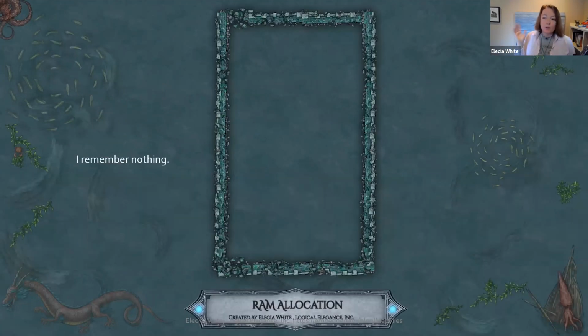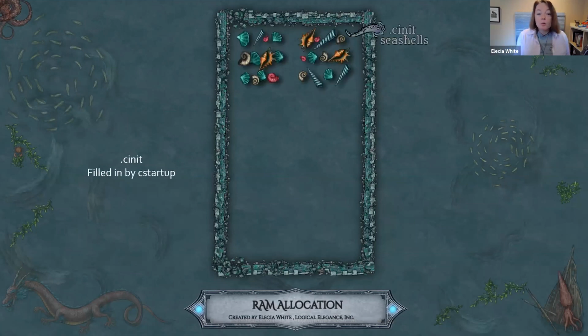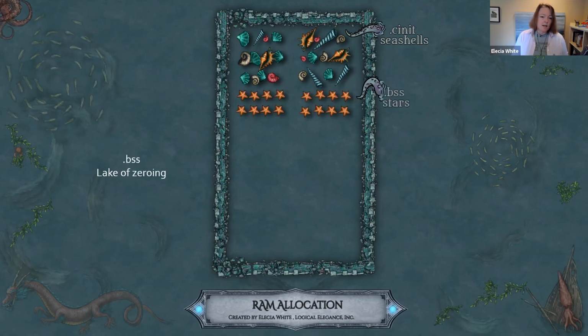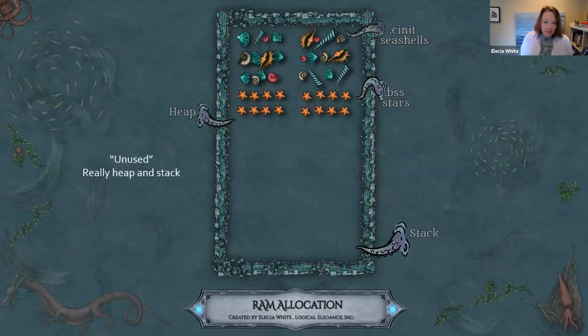Let's say this is your memory, your RAM. These are our global and static variables. They have initializers. We know that the C initializers get put into RAM from Flash. Filling them in is part of the C startup process before main happens. And back to our lake of zeroing, also part of the C startup process, the BSS globals and static are initialized to 0. Everything else is shown as unused in our memory map summary. But it's not unused. No. This is where the heap and stack go. For most systems, the heap grows down and the stack grows up, and we hope they never meet in the middle, but I have my suspicions.